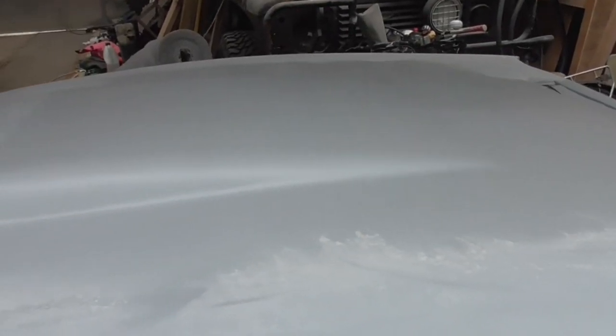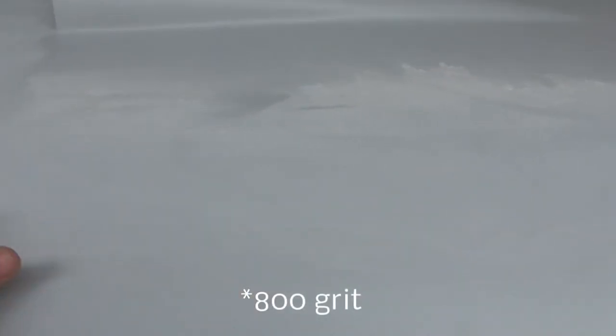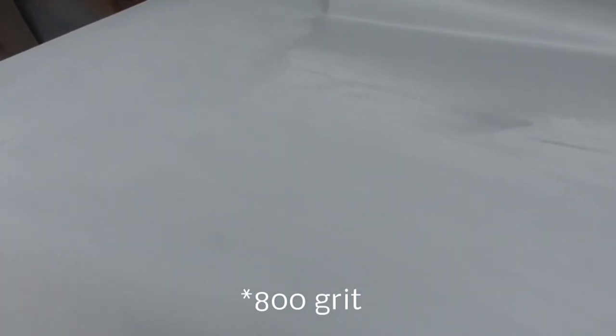As you can see, we've done about half of the top. I've got a date with the DA and a pile of 400s. I'm going to cut this back, get it nice and flat. And then I need to go to the paint shop and get some paint mixed up for our top coat. Exciting stuff — top coat time.